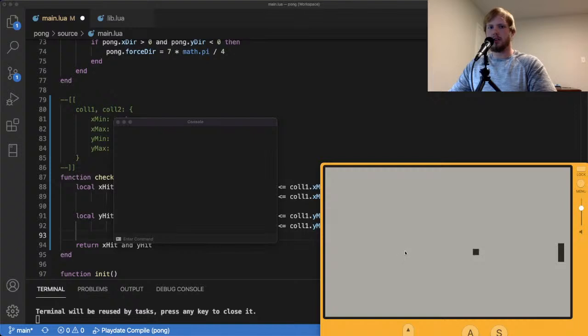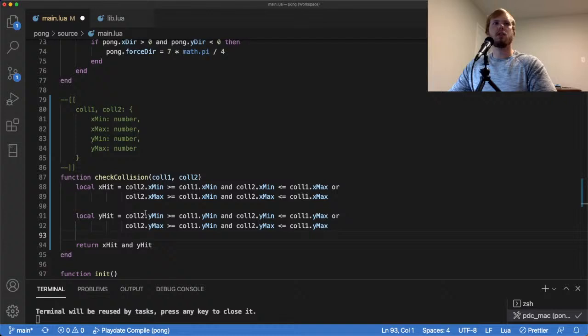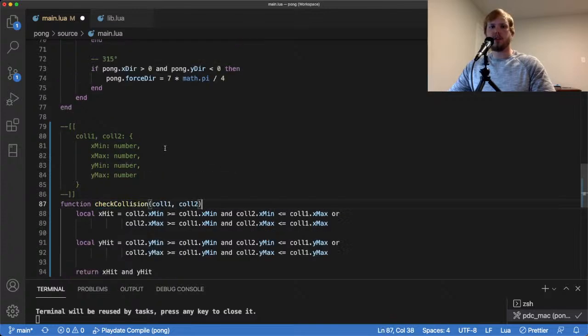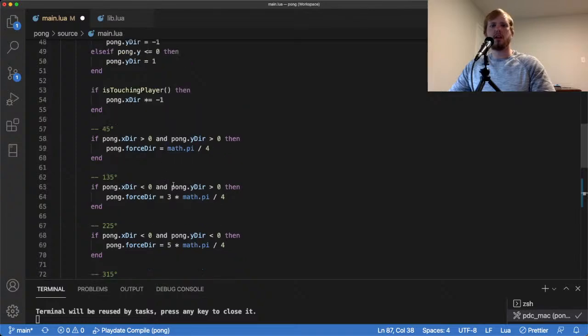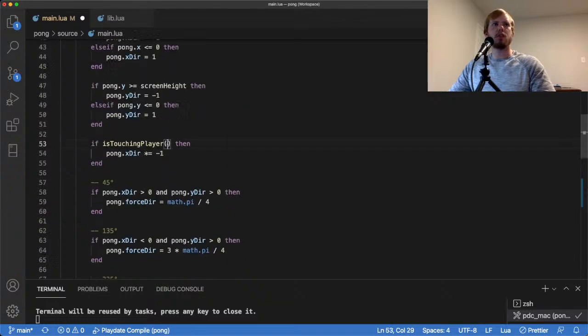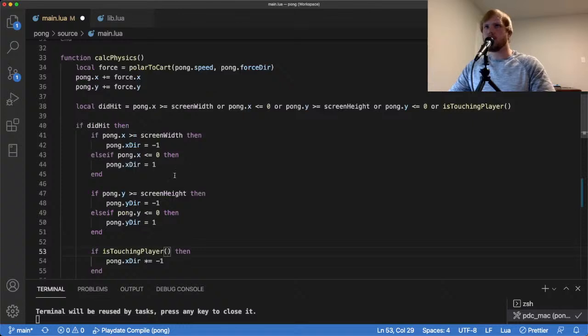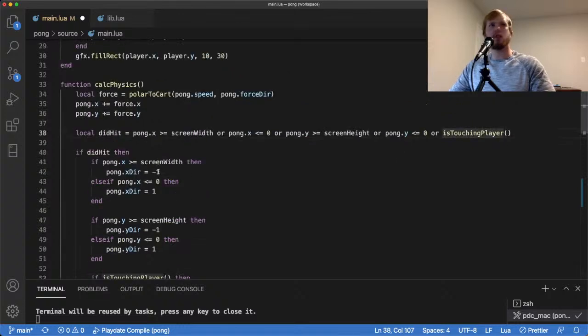Anyway, let's keep moving on here now, and we will go ahead and get back to our function. So let me just finish up whatever we have left. We need to take this check collision here. I'm going to copy this and take it to where we had the name of our old function, which is is touching player. Here it is.